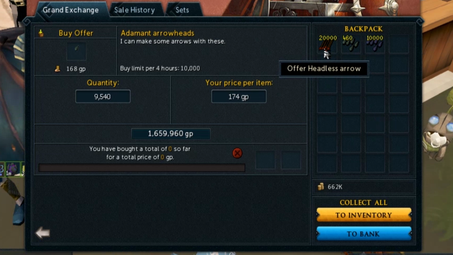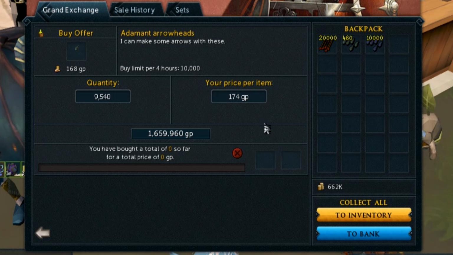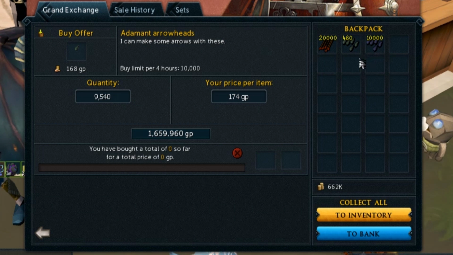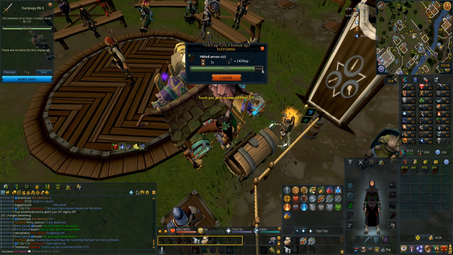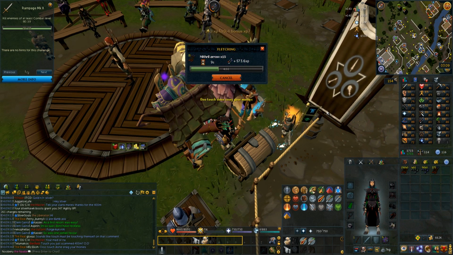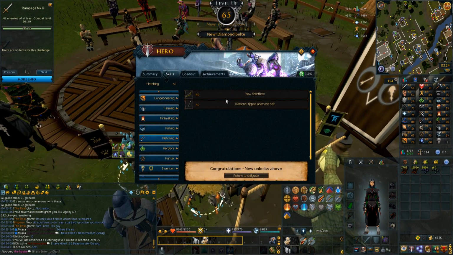I bought 20,000 headless arrows, 10,000 mithril arrowheads, but the Addy arrowheads just aren't seeming to buy. I'm going to try and slow buy them, and I wouldn't really advise doing arrows as they're super expensive, but I got some excess GP that I can use and I want to get this as fast as possible, so why not? So this is quite expensive, but look at these XP drops and how quick they are. Just going to fly up the levels. Once I'm 65 plus, I can kind of chill and do U-bows anyway, but these arrows at least till 65 sounds like a plan. 65 fletching, we can now do U short bows.